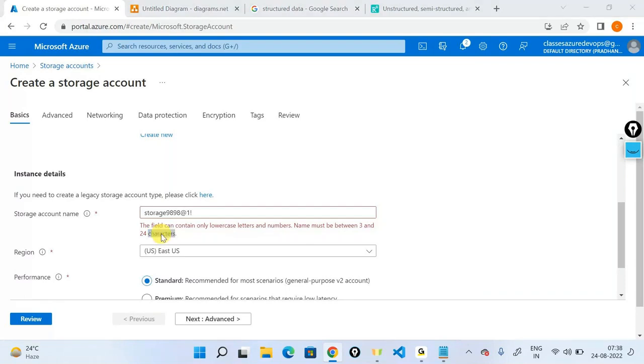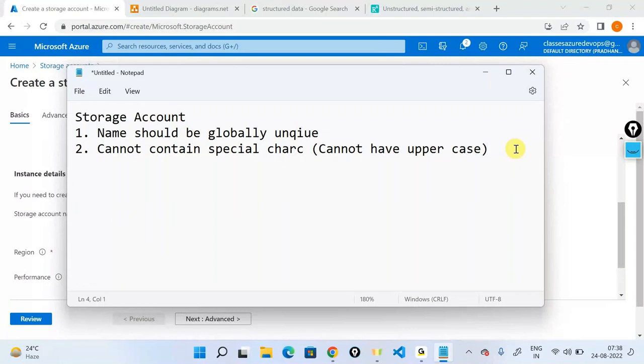So name cannot have special characters, and should only be between 3 and 24 characters in length. This is the rule that you need to follow when you are creating a storage account service. When I created a resource group, I did not even look at all these things. We just went ahead, created a resource group out here, all good, not a problem. But when you are creating a storage account, there needs to be additional care that you need to take on what is really the naming convention. So these are the three naming patterns that you need to follow.